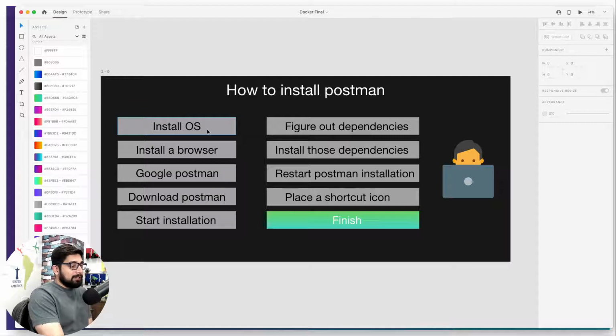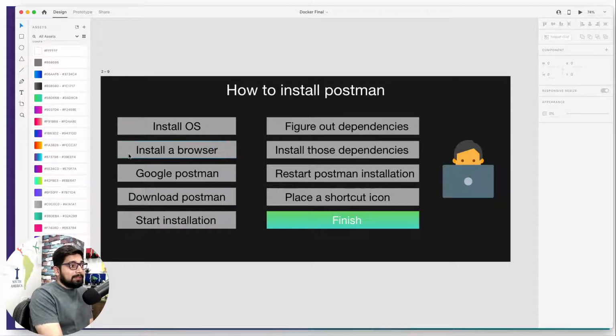Now, the very first step that you see here might look a bit obvious to you, that, hey, who installs an operating system? But since I told you that a container is a very fresh segment and doesn't have anything, you need to install everything on it from scratch, including the OS. That's a very big and very crucial step. So first and foremost, you install the OS. Again, the question is what OS? Feel free to choose any of your own: Windows, Mac, or Linux, Ubuntu, Fedora, Debian, Alpine, Arch, whatever you are going to be using, just go ahead and use that. I don't really care in this particular case.